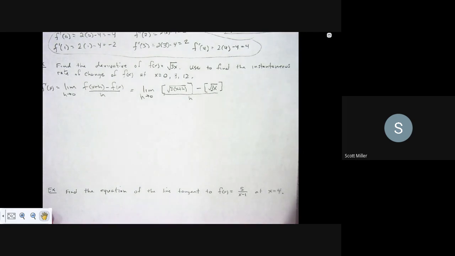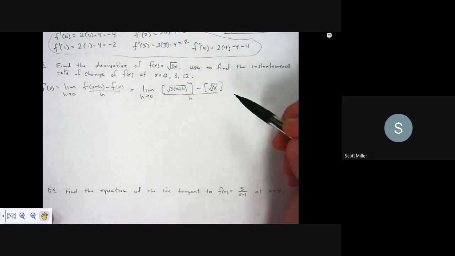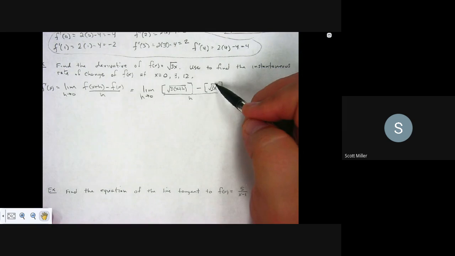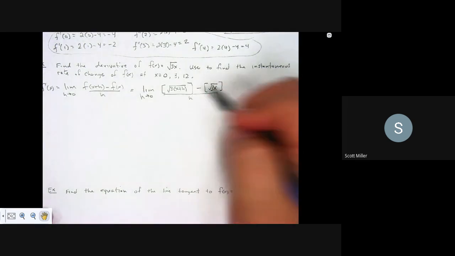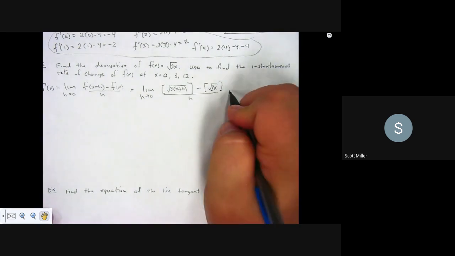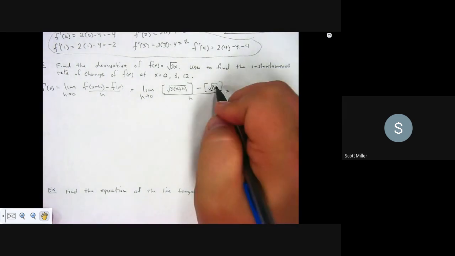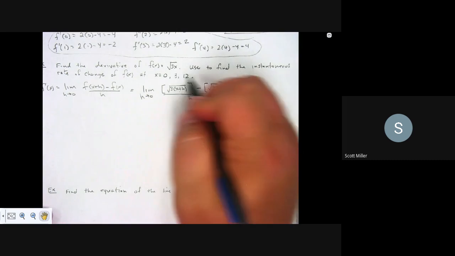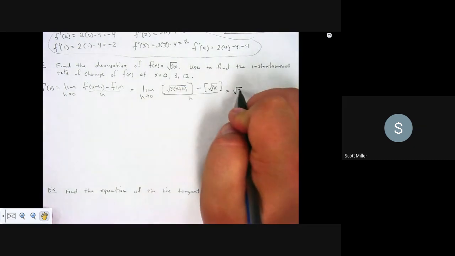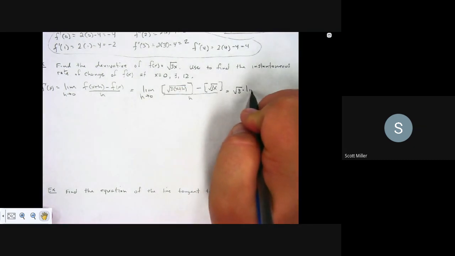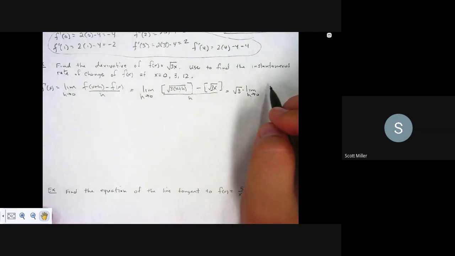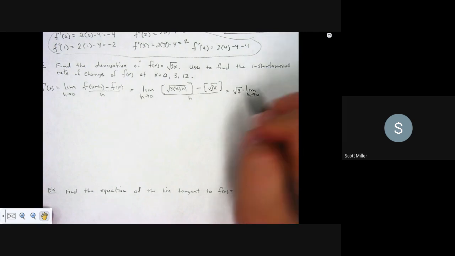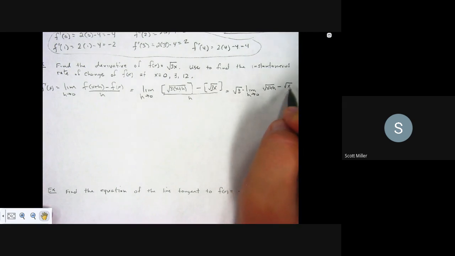Okay? There is a common factor up above already. I don't know if you noticed it or not, but this expression on top and this one right here both have the square root of 3 involved. If you think back to our limit rules, because that is a common factor and it's a constant, I can take it all the way out to the front as the square root of 3 times this limit. It's just convenient. You can carry it through, but it's a little bit more challenging to do that. It's better to get it out. But if you don't notice it, you can still continue on with it in there.